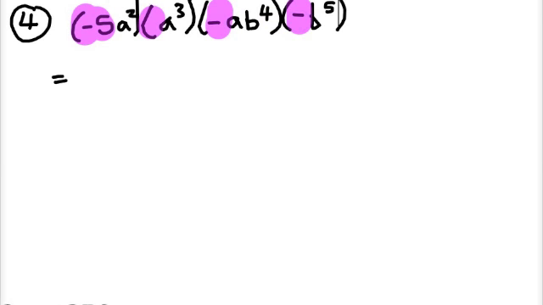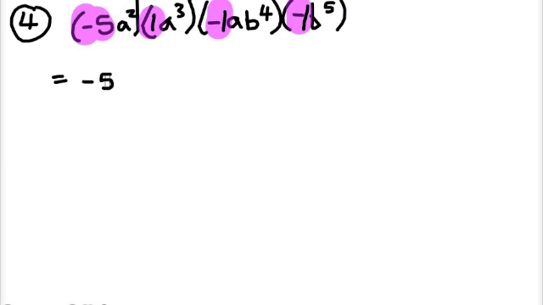Let's put the 1s in. So this is negative 1. This is positive 1. Sorry, this is negative 1. This is negative 1. So if we multiply them out, we have negative 5 times 1, which is negative 5, times negative 1, which makes it positive 5, times negative 1, which makes it negative 5. It doesn't matter what order you do these in. You can go negative 1 times negative 1 times 1 times negative 5. It doesn't matter at all.